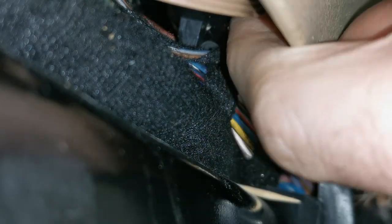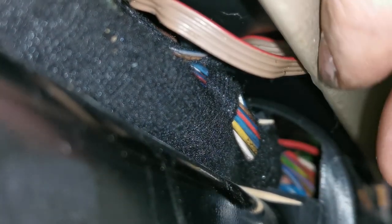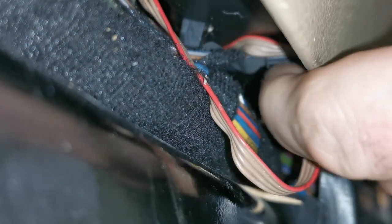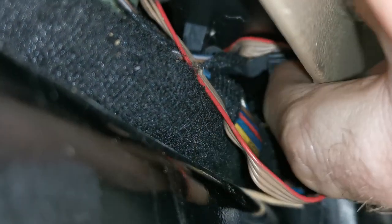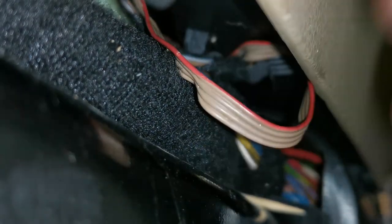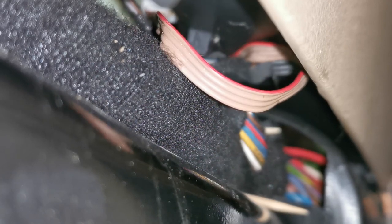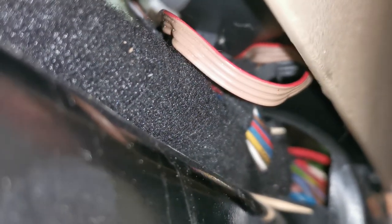If it starts to bunch up, it's going to be harder. So trying to keep it completely flat and sliding it down and past that. As you can see there, it's starting to bunch up. That's because of this other cable here. Maybe if I take that other cable out first, actually, it might be easier.